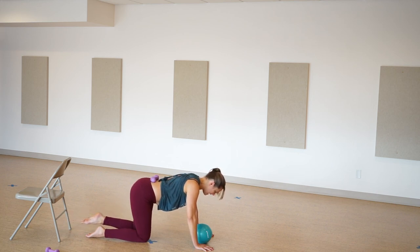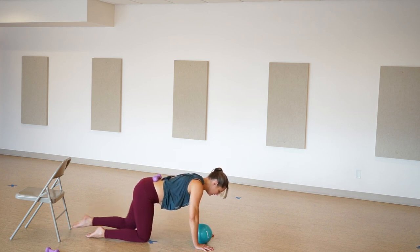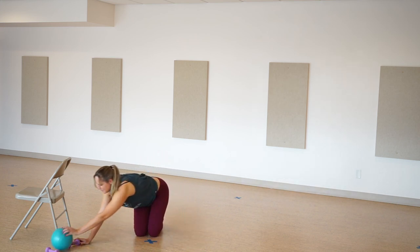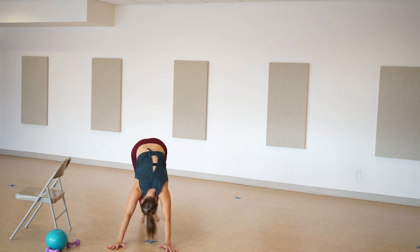10, 9, 8, 7, 6, 5, 4, 3, 2, and 1. Beautiful. Set that down. Equipment to the side, downward facing dog. Maybe you take another.